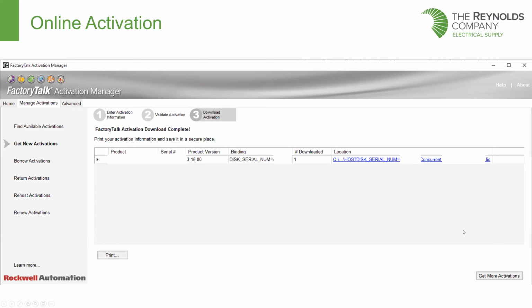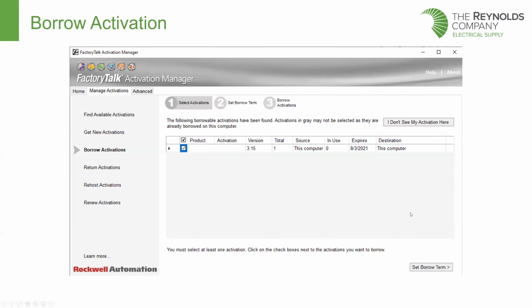And so one other thing you can do is what's called a borrow activation. So this comes in handy if, maybe, you're sharing a license between 3 engineers, and one engineer really needs it for a project, but he's going to West Texas where he's not going to have internet access, and he's going to be gone for a week.